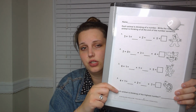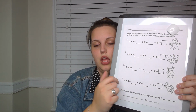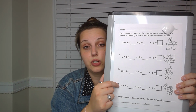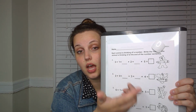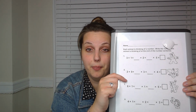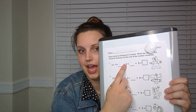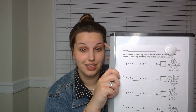Okay, looking at the first worksheet, we've seen this one before. We are looking at number chains, where we have multiple number sentences together trying to find the ending number. So these are all four addition number sentences. We start out, we see two addends. We have an addend plus an addend equals a sum, right? When we have addition problems, we're trying to find the sum. But then, looking at the next part, that sum turns into an addend because we have an addend plus an addend equals a sum. And it keeps going until you find that ending answer that the animal is thinking of.